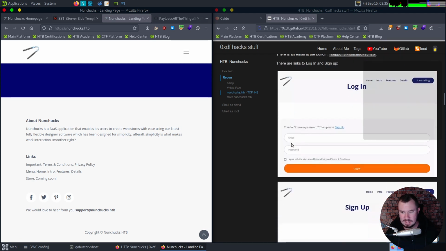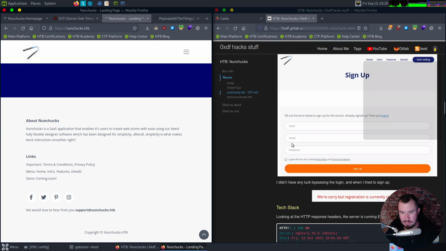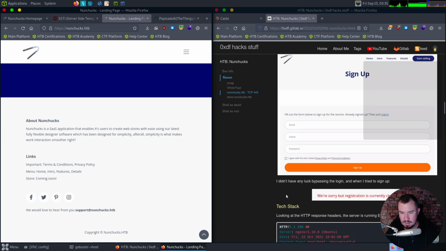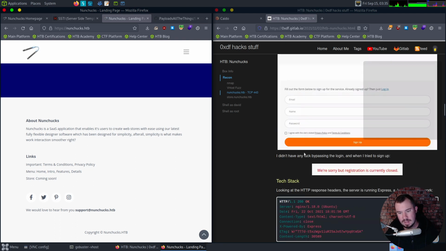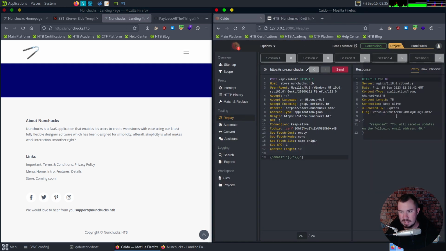There are links to log in and sign up. We tried that, and remember, we couldn't do it. We looked at the HTTP response. The server's running Express, a JavaScript framework. Oh, another thing I missed. Okay, you know what? Let's stop there because that might be enough to get it.